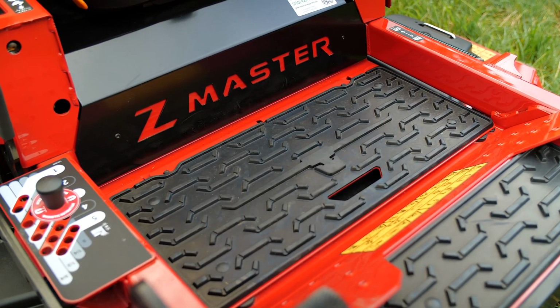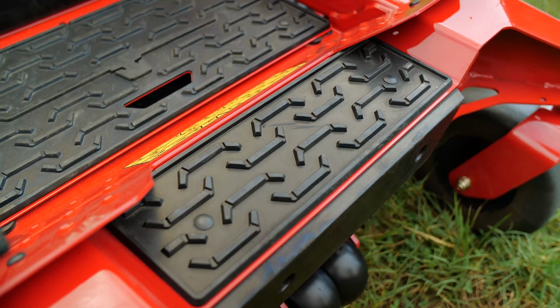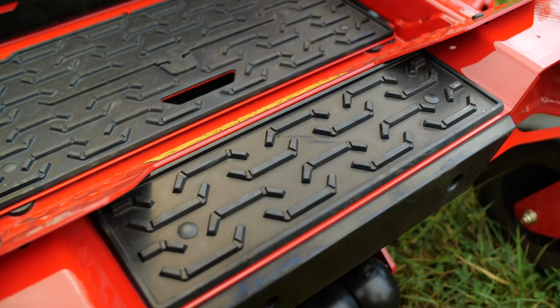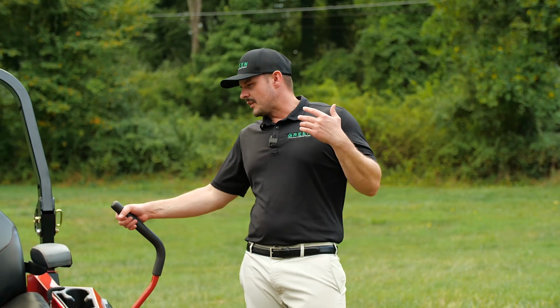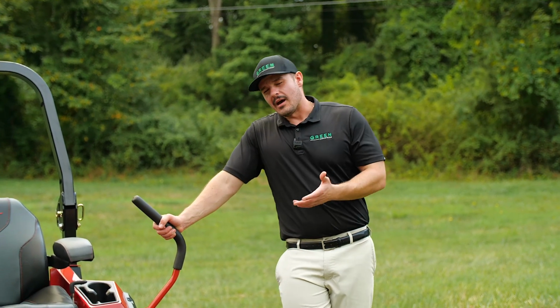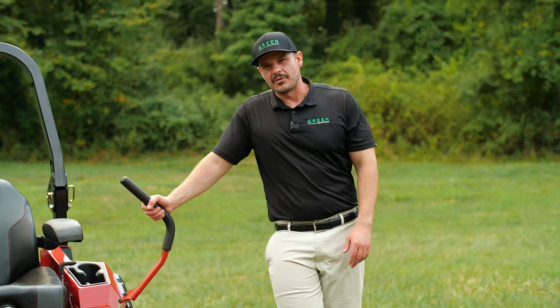So with this platform, the 4000 series, there are a ton of options. We stock a ton of options, and it's just case-based. Depending on the properties you cut and your engine preference, we can make some recommendations there as well. But we have something for everyone within the 4000 series.